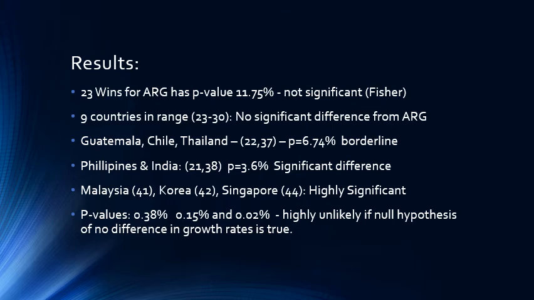So if the null hypothesis is true, that is, there is no significant difference between Argentina and Korea, then 42 wins for Korea is very unlikely. And so this small p-value means that the null hypothesis itself is very unlikely, because if the null hypothesis was true, we wouldn't expect to see 42 wins for Korea. So probably the null hypothesis is false, and Korea actually is genuinely superior and not equivalent to Argentina.